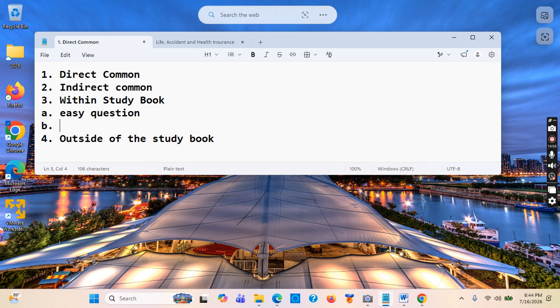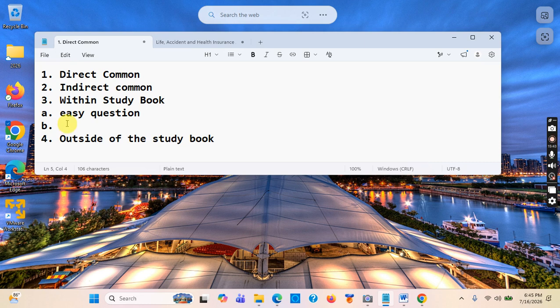But in these scenarios, if the question is hard, or if it feels like you are reading the concept for the first time, or it is out of the syllabus, you cannot spend too much time on that particular question. It will kill the time because you have on average 1 minute. If you spend 5 minutes, you end up answering fewer questions instead of all 150. The 150 minutes, 2.5 hours, will pass, but you may have answered only 100 or 110 questions.